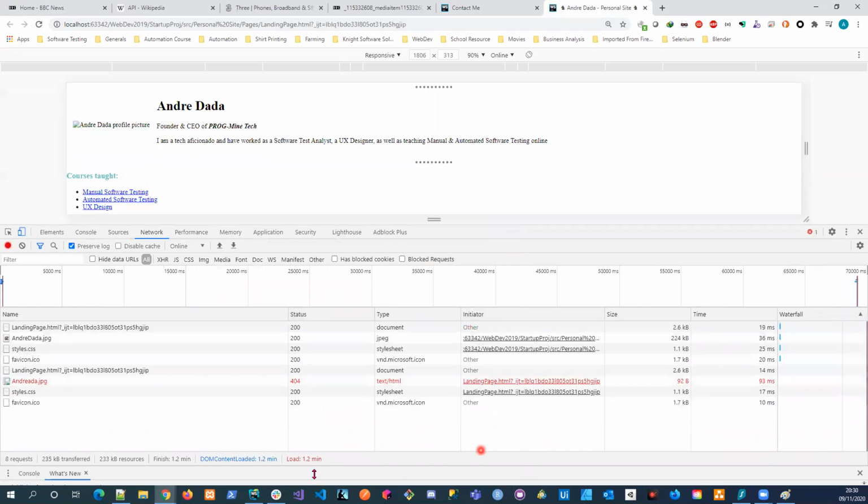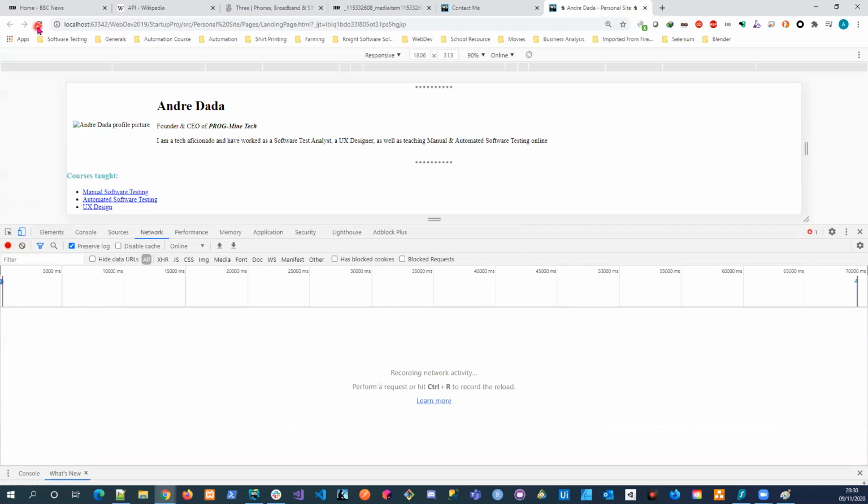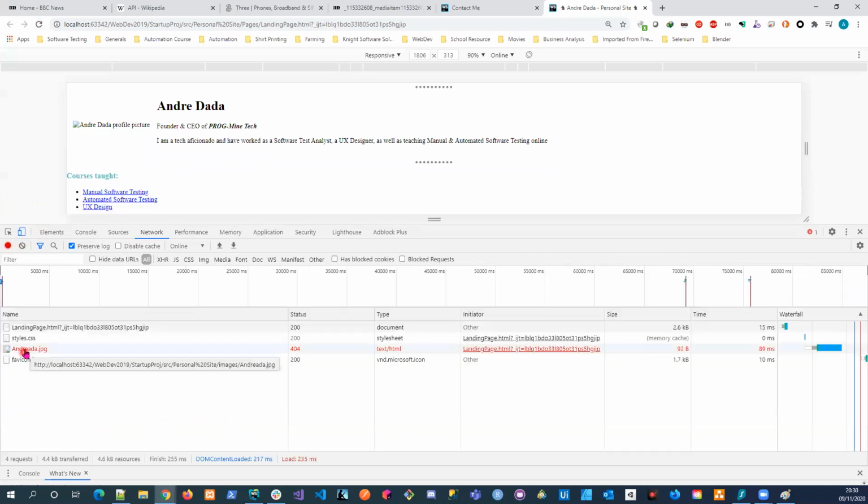I make a request. Now look at what's happened. Let me clear and do refresh again. That 200 has changed to a 400. What's going on? So the names of all this stuff, like I said, you've just seen that I gave the names because it's easy for me to remember that that's the name of the picture. If I had multiple pictures here, I would give them different names so I know which one I'm referring to.